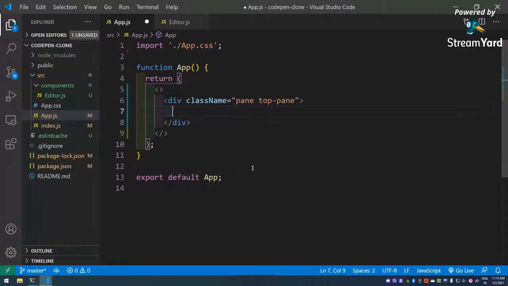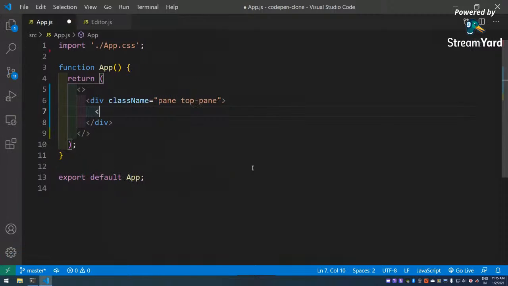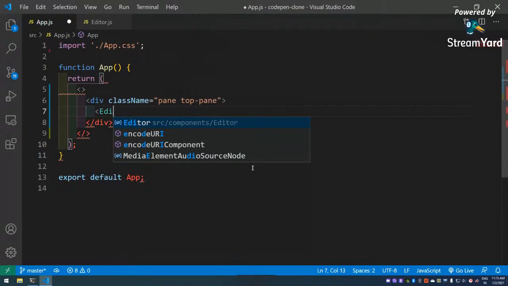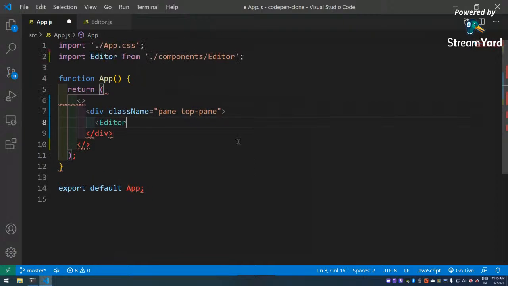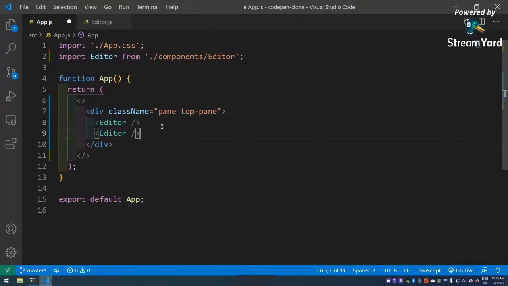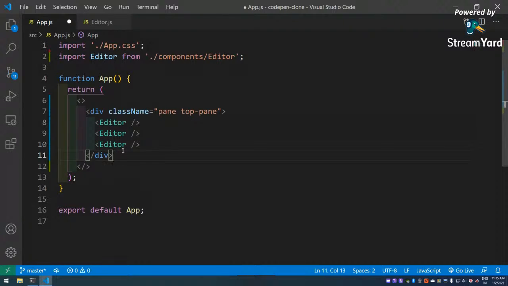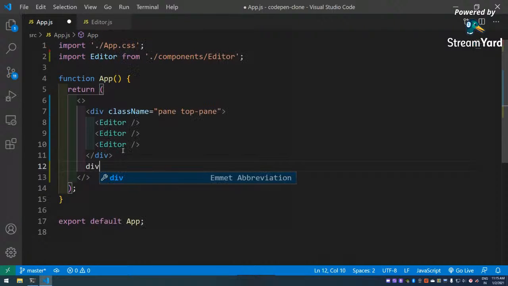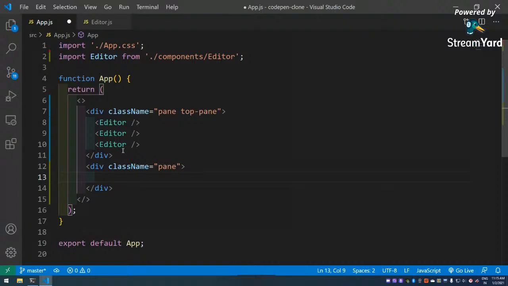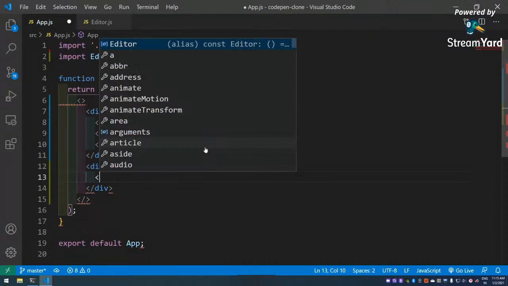We're soon going to change it. Editor, see, it will do the auto import. If I press enter, control C, control V, two times more, and then top pane is done. Then we are going to have another div dot pane, and it will be an iframe.